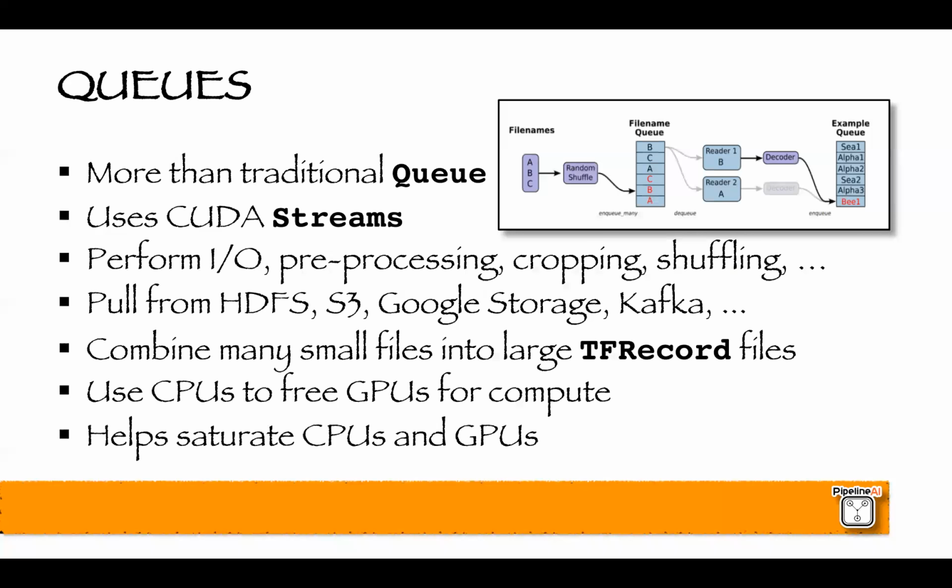These queues typically use CPUs. If you have a cluster of CPUs and a cluster of GPUs, you would typically use the CPUs for the queues or for this pre-processing. As I just mentioned, there's some research going on so that while the GPU is sitting around waiting, it can participate in this pre-compute, this data augmentation step. Then once that data becomes available, it participates in the training. So the overall goal is to saturate these things.